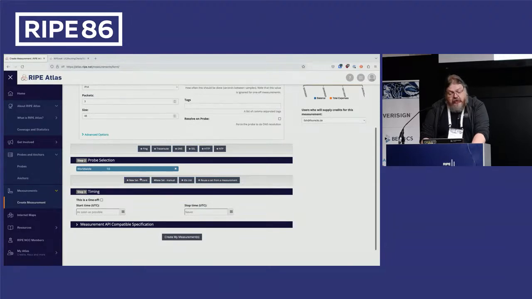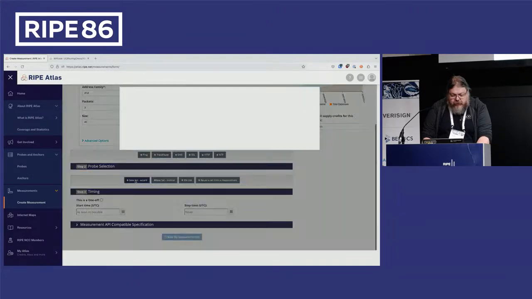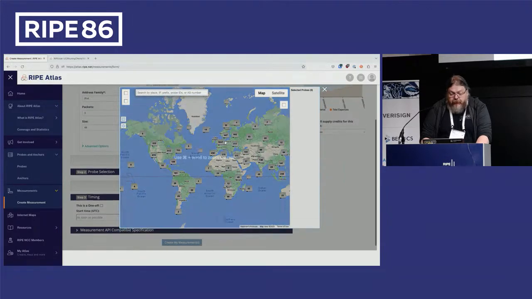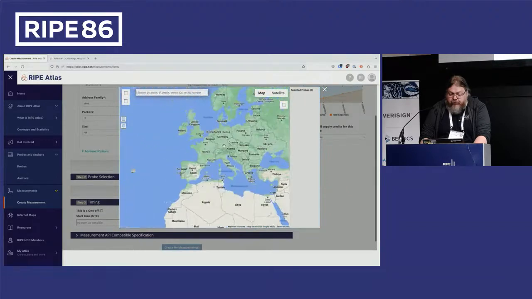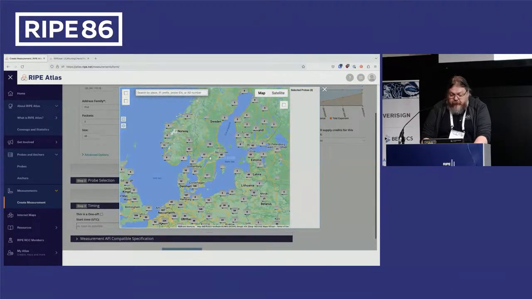Probe selection, that's an interesting thing. At the moment, default is to have 10 probes which are worldwide randomly distributed. Let's remove that. Then we can use the wizard to pick our probes. So if we want to have, let's take some probes from Sweden.